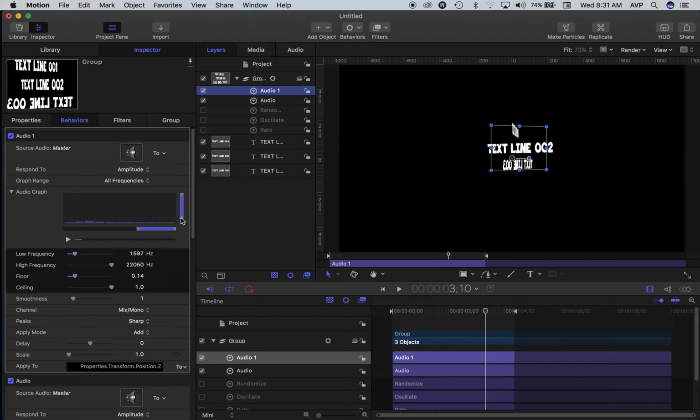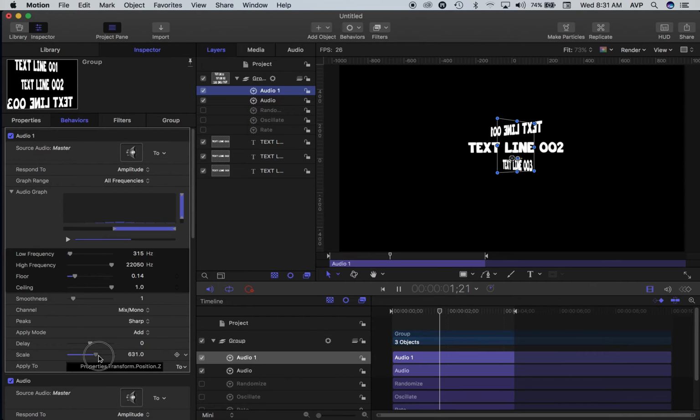So what this is going to do, when I turn up the scale, hold on, let me make sure this is set up correctly. Respond to amplitude. It looks like there's just no high frequency content, so I'm going to expand down towards the bass.